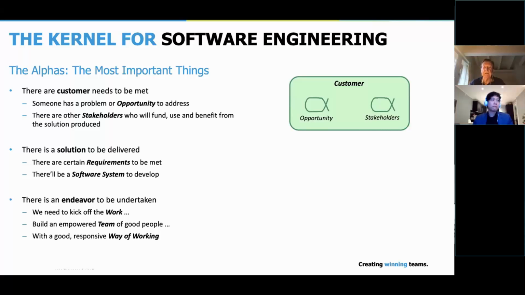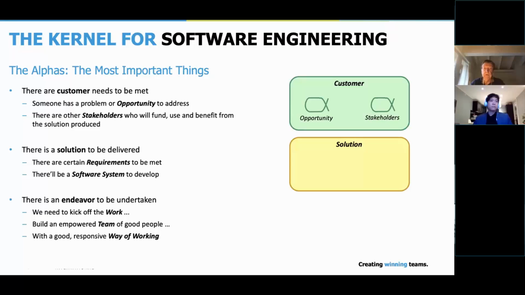And what does it mean that they are alphas? You can talk about them. You can say how far are we with our stakeholders, but you cannot touch them. There are no documents related to it. I'll give you a little bit better example when we talk about the solution.